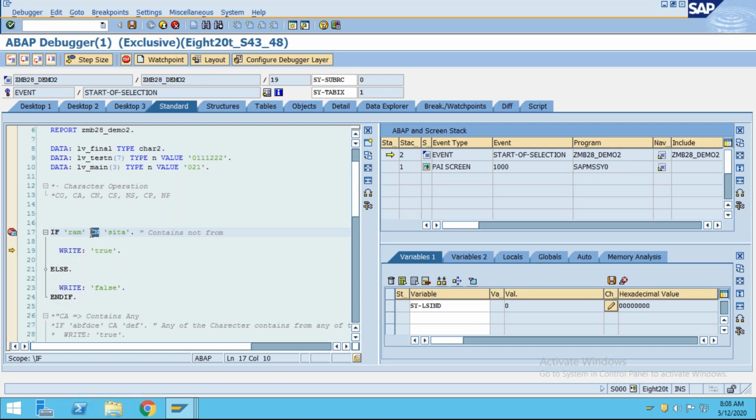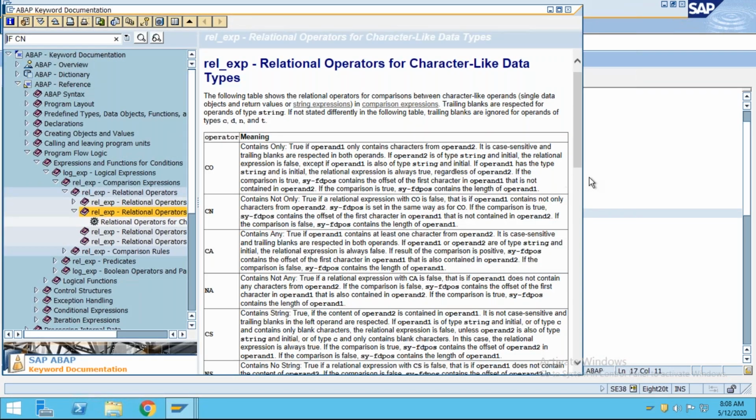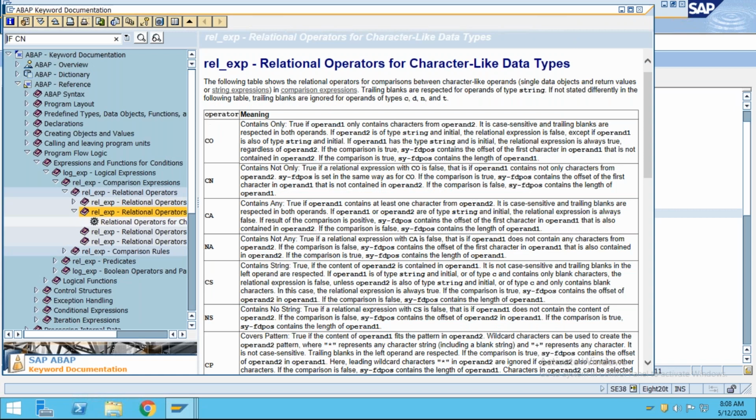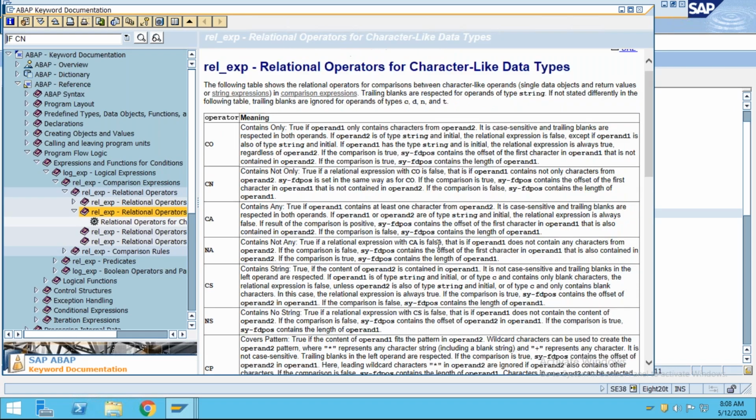Means CN, I will show you, CN is the opposite of CO. Just press F1 and you can get the documentation over here. If you're getting confused or not able to remember, you can go to the documentation. So CN is actually the opposite of CO. You can see just after CO, CN is there. So CO means contains only from, and CN means contains not only from.